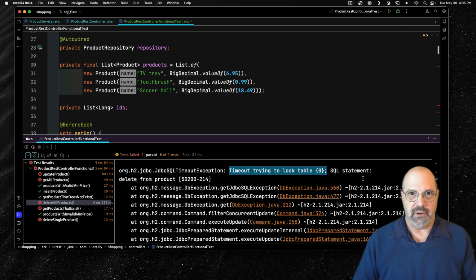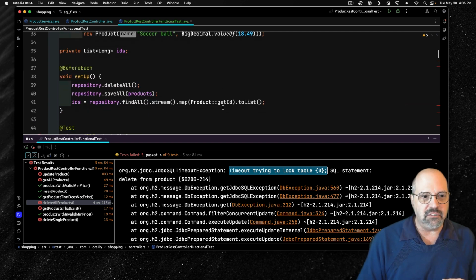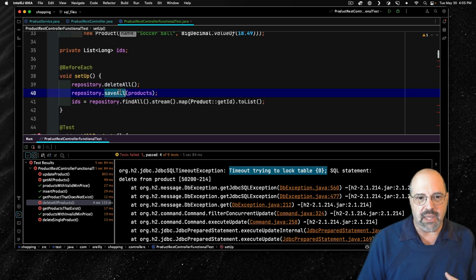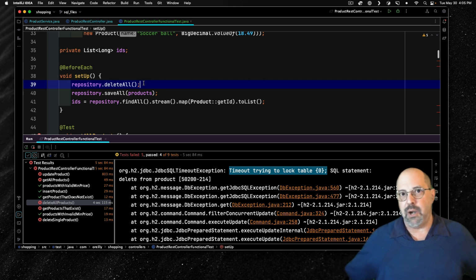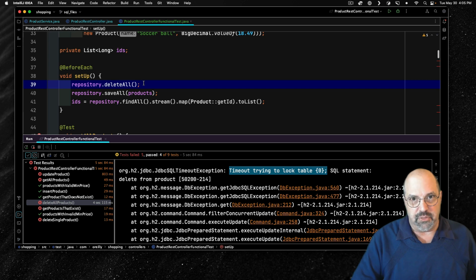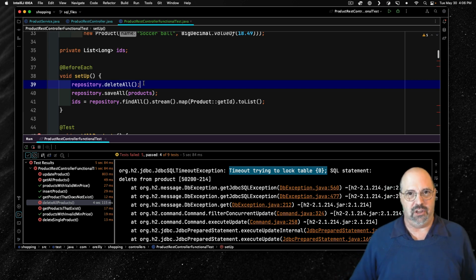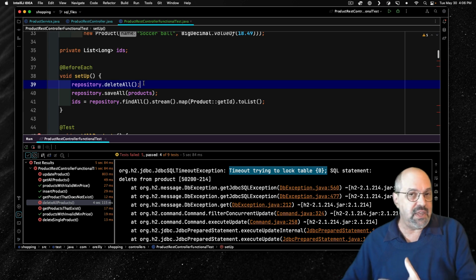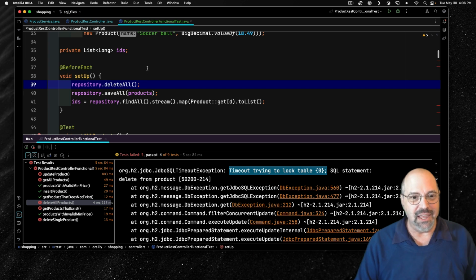Here's what happened. I made my test transactional, and my test is calling delete and save and find all on the server side. And remember, they're operating in separate threads. So what I've actually introduced is contention between the 2 transactions. I've got a transaction in my tests on all of these methods, and I've got transactions on the server side, and they're banging into each other. And sometimes they complete, but they get the order wrong. And it's a disaster. Everything's chaos.